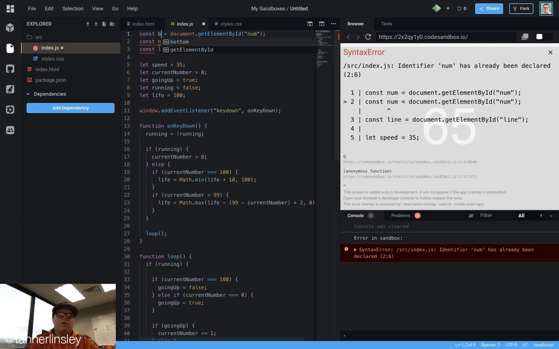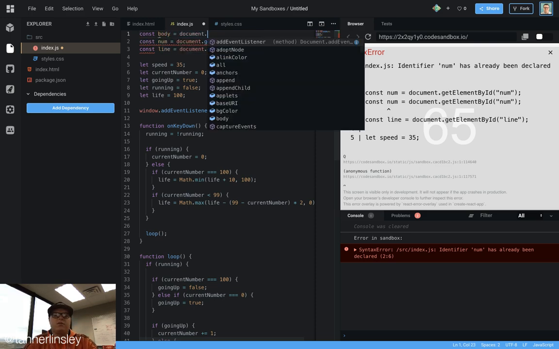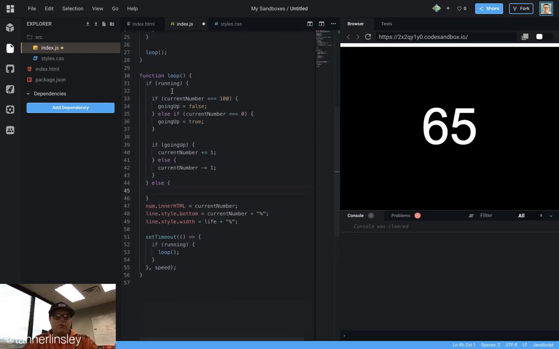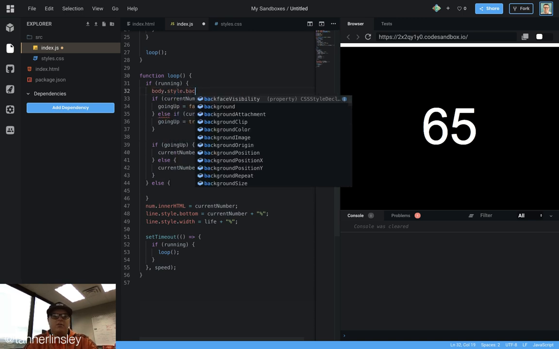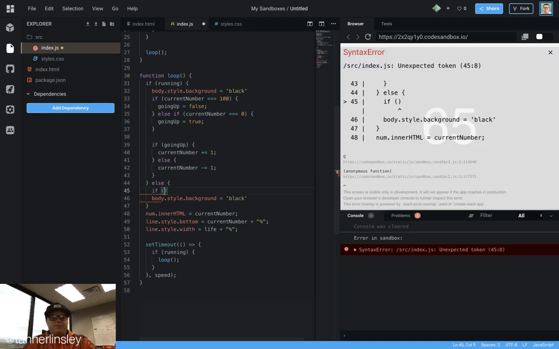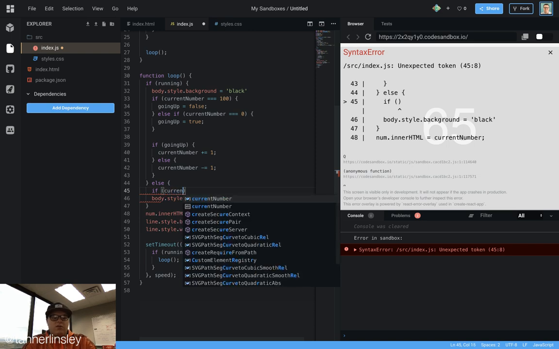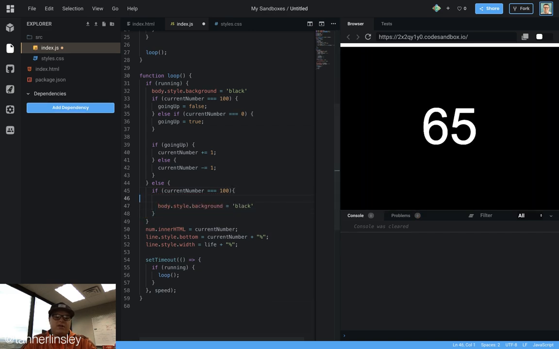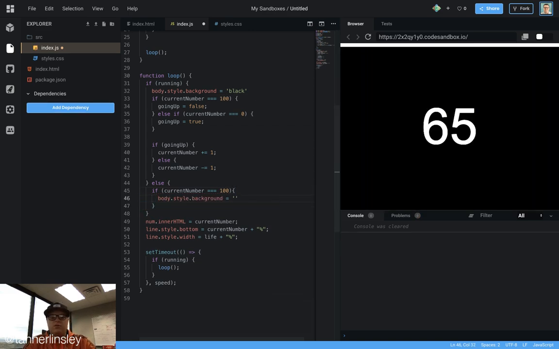We'll just say const body equals document dot body. So when we're running, we can say body style background equals black. And then if we're not running, we can say if the current number equals 100, we're going to set the body style background to like green.